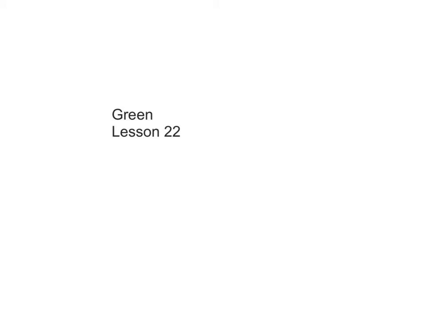This is a video for the green group to do lesson 22. What you'll do is follow along and watch as I demonstrate a section, or I'll give you instructions on how to solve problems in each section. And then I will tell you to pause the video, which is when you will complete the problems. Once you've completed each section, you can go back and unpause the video and continue on to the next section.